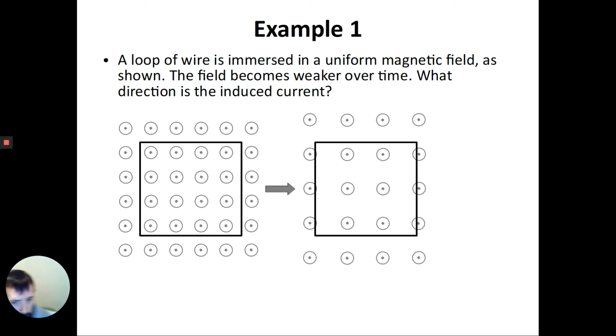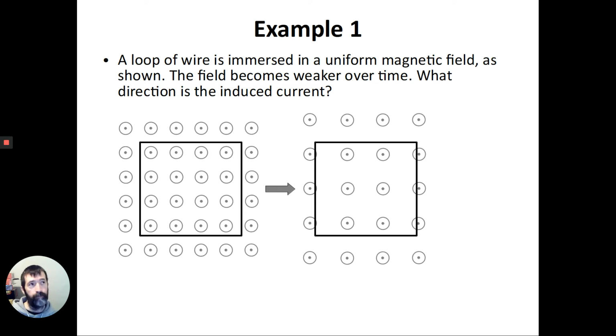Here's a first example. I had this exact same diagram last week, when the only thing I was talking about was flux changes. So there's this magnetic field coming out of the screen. I have a square wire, and the magnetic field is getting weaker. So what that means is that the flux, the magnitude of the flux, is going down. It still points out of the screen, but getting closer to zero, it's weakening.